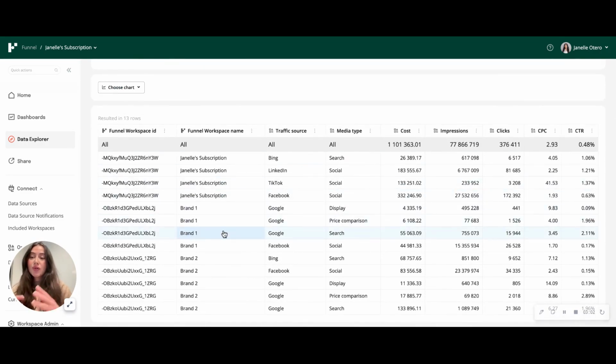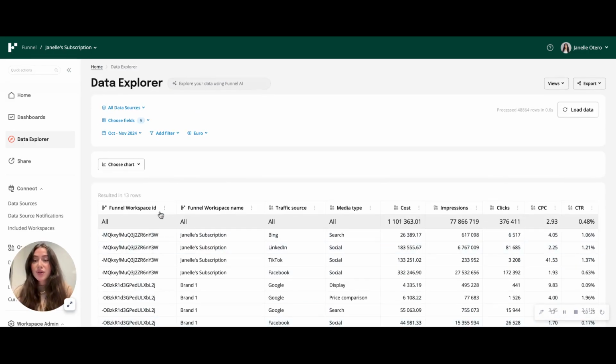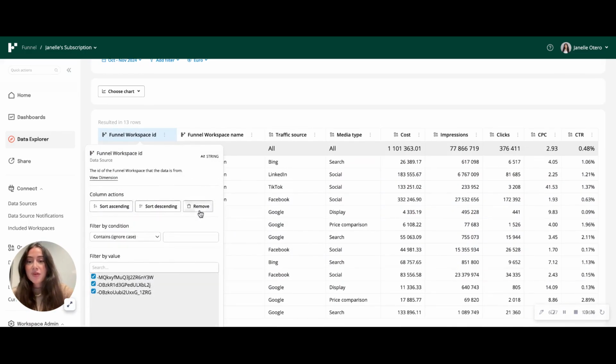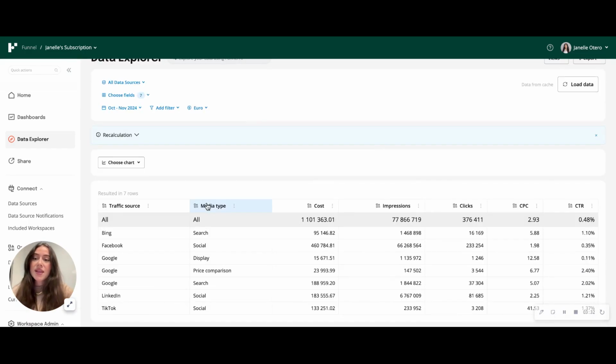Now you have all of your data across all of your workspaces included in one singular workspace, and you can do different comparisons and levels of analysis to see how the different markets are doing, how your different brands are doing, how your different clients are doing, and so on and so forth, all in one workspace, which would be the mother workspace. You don't have to include these two fields, it's just to break it down between the different workspaces, but from now on, within this workspace, Janelle Subscription, the mother workspace, all of the data here will include all of the data from the daughter workspaces.